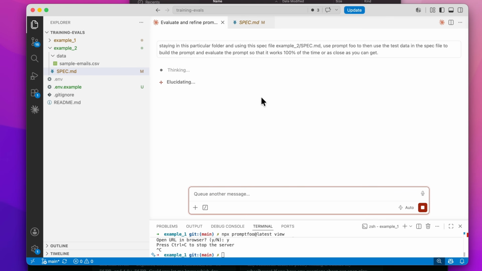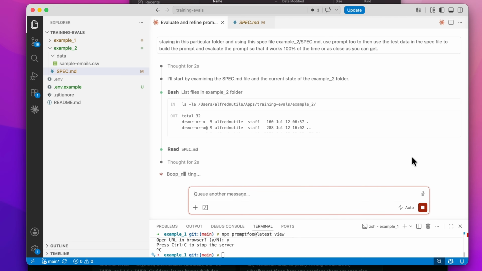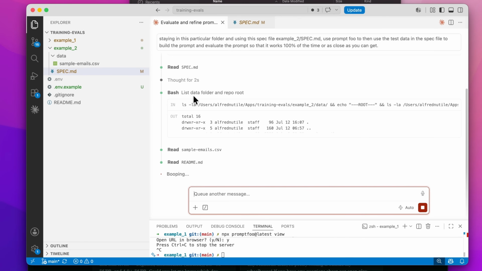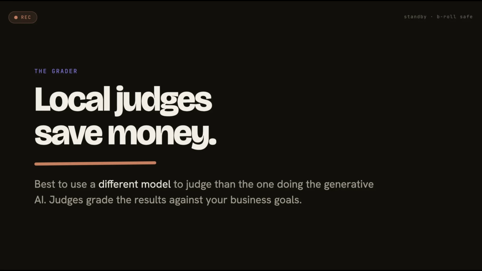That's about it. It's really that easy. Now, while it's running, one thing I want to point out is this thing called judges. So while this is running, we're going to have a little slide here about judges. Judges is what it runs after to kind of review the data. You could use multiple judges.